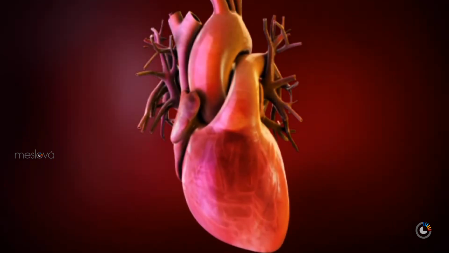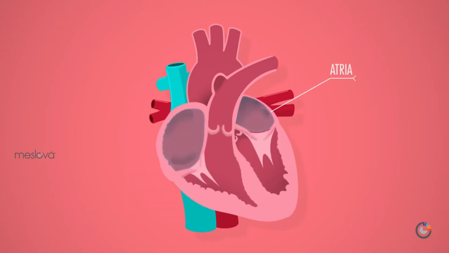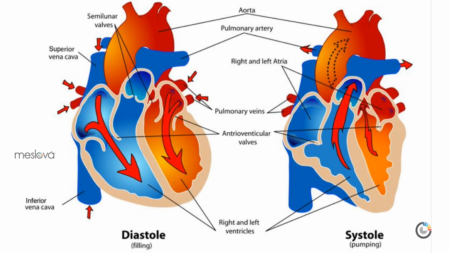To understand this in more detail, we have to know about the lub-dub sound in a cycle called the cardiac cycle. One contraction and one relaxation of the atria and ventricles produces one sound of lub-dub. One cycle of this lub-dub, we call the cardiac cycle, in which the pumping and receiving of blood from the heart to the body, and from the heart to the lungs and back to the heart, happens within this cycle.